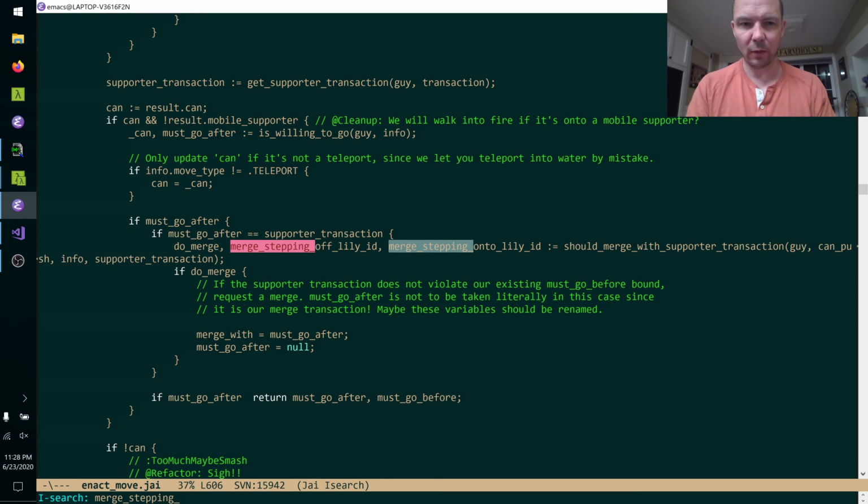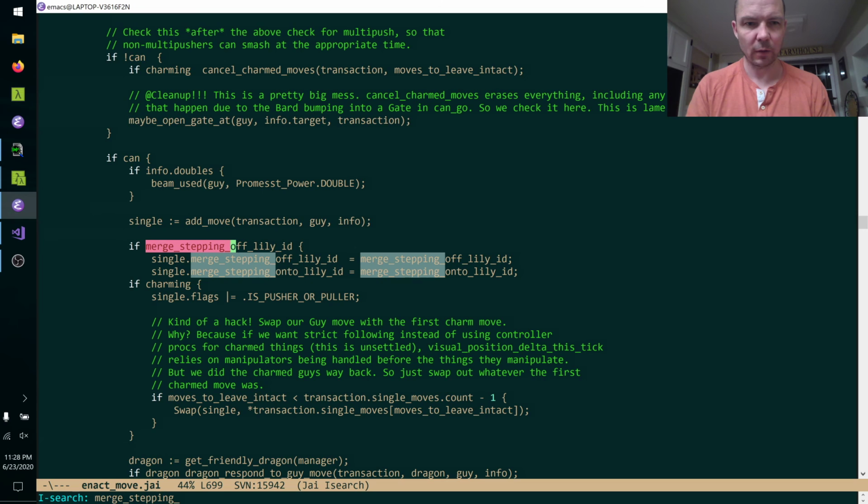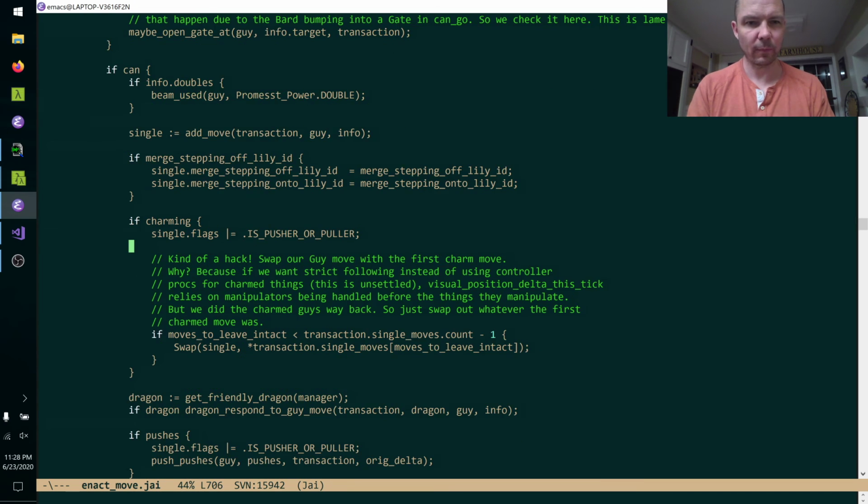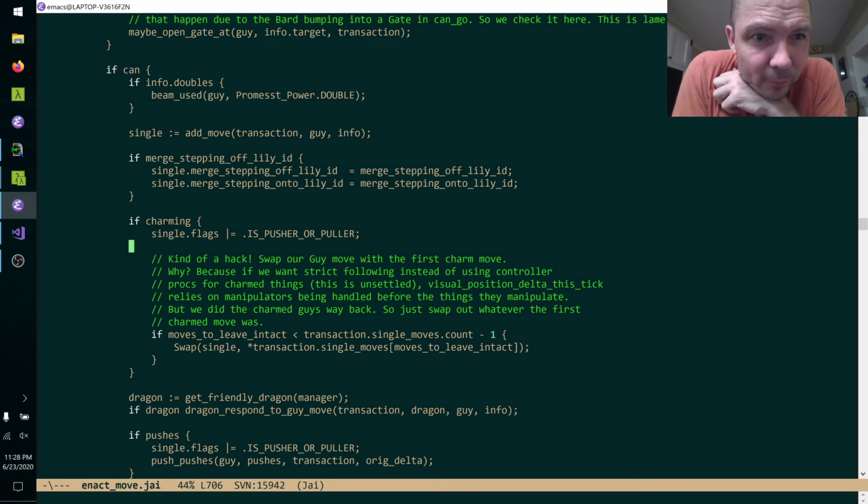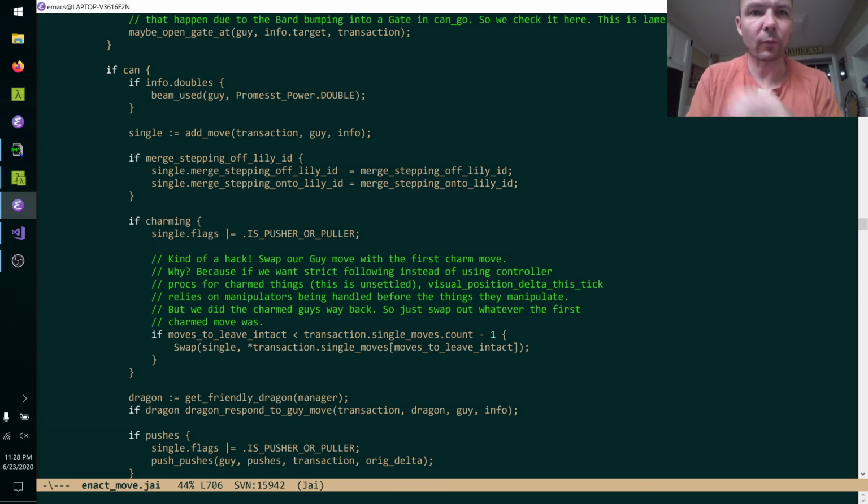So we need to return that info from here and then do this. You can see I'm getting tired when I didn't close my blocks, man. Okay.